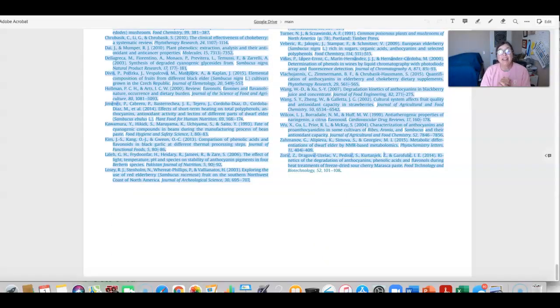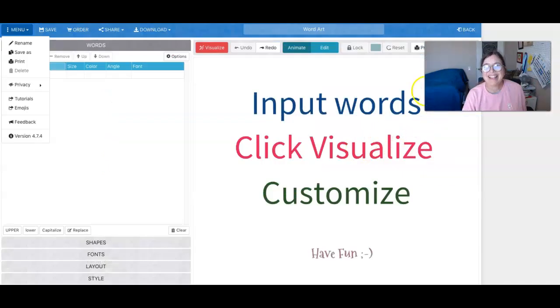Quick caveat here, if you don't have the file of the article and it's on a website, as you're copying the text, make sure you don't copy in the ads and stuff that are on the side. So you may have to copy it in pieces and input it into WordArt. But I'm just going to Command copy. These words inputted originally by the WordArt company will go away once I put my words in.